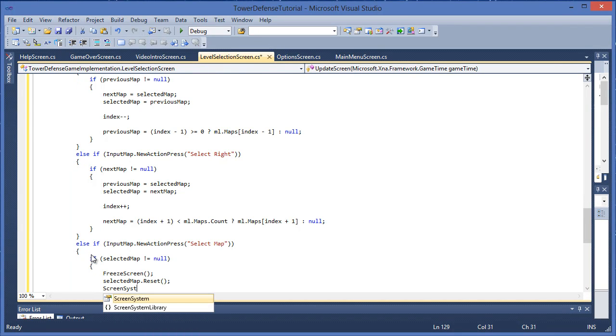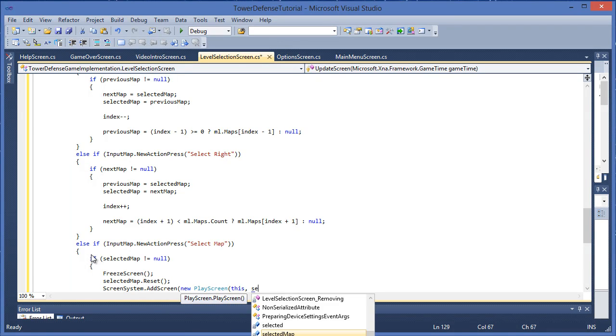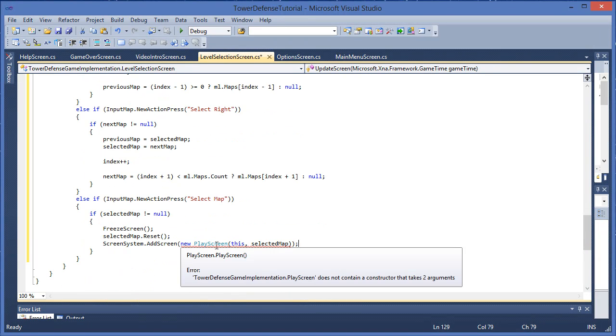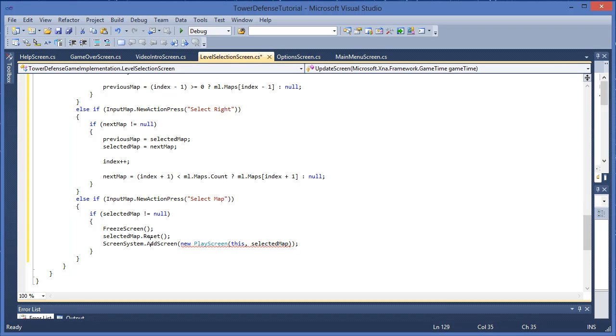And screen system dot add screen new play screen, this comma selected map. And we did not fill in that constructor yet, so it will be giving you an error. So just comment that out.